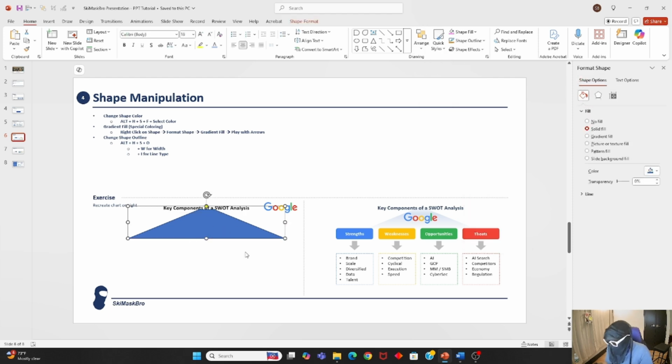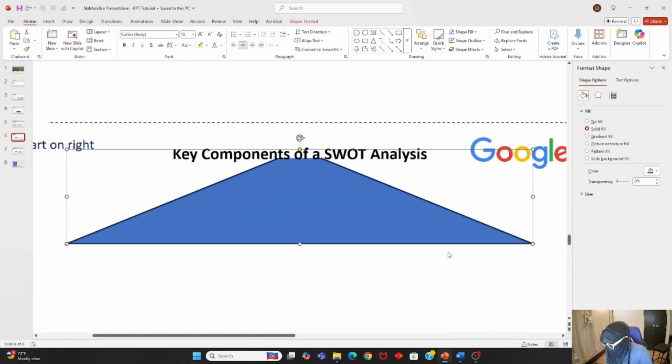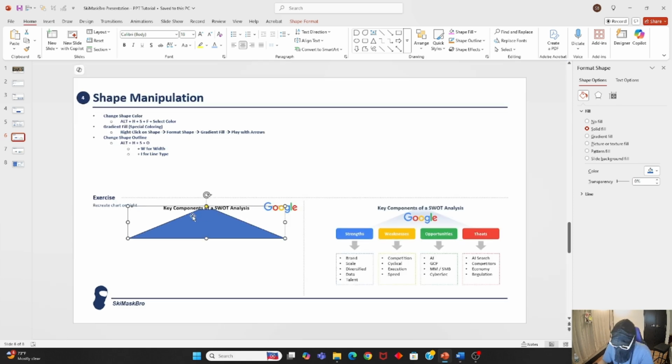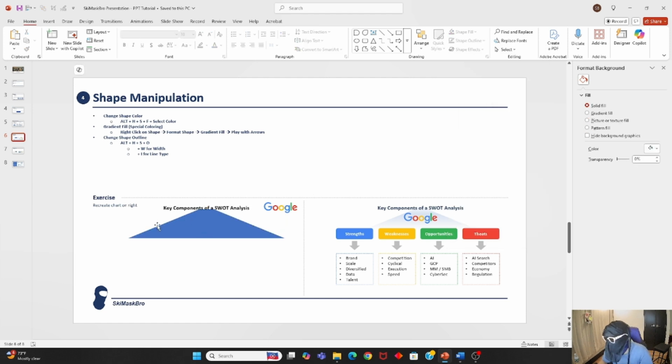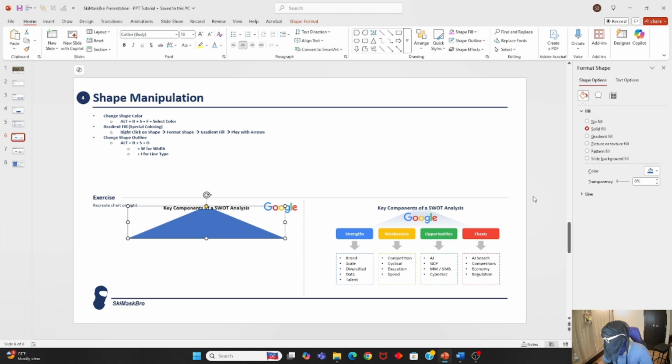And then if you scroll in, you notice that every shape that PowerPoint gives you has a small outline. So you're going to remove the outline, right? Alt-H-SO stands for shape outline, and you're going to click N for no outline. Remove the outline. And now you want to do a gradient fill, right, because this is a gradient triangle.